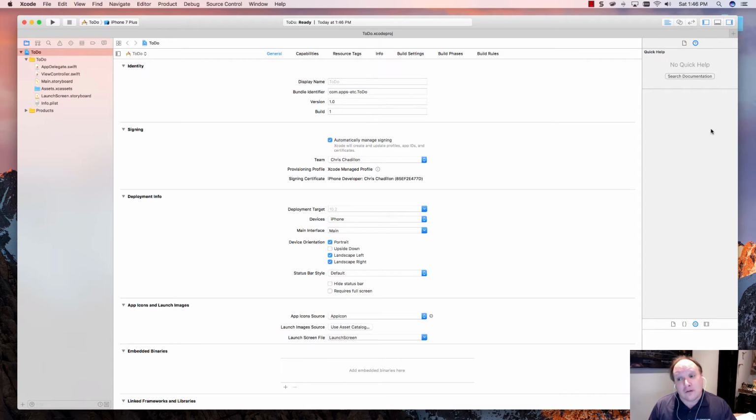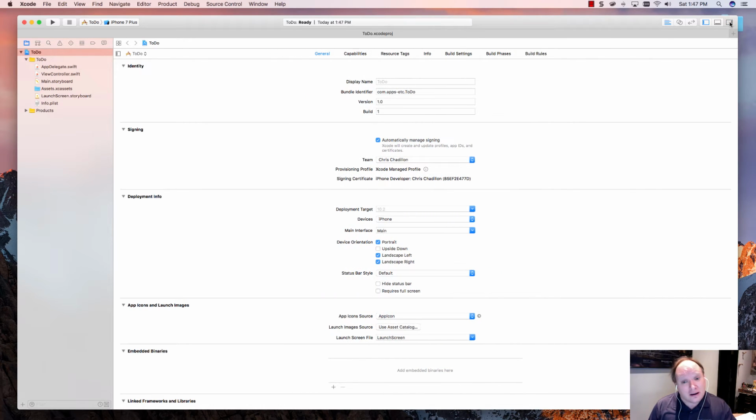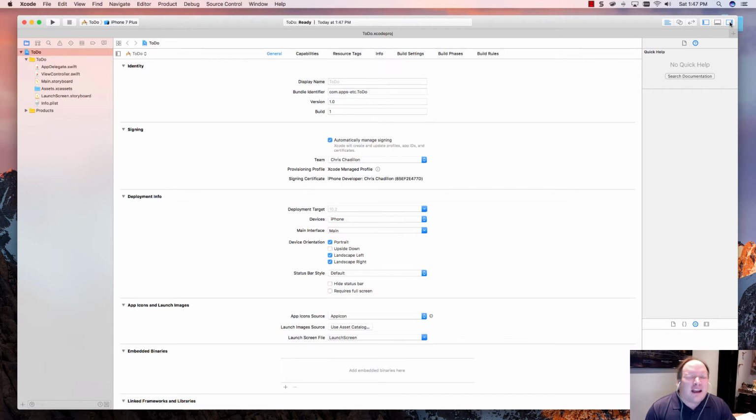On this side over here, we have what's called the utilities panel, and I can turn it on and off. The utilities panel has things like properties, inspectors, and things of that nature. This third one here is the one that pops up at the bottom, and that one, as you'll see, is called the debug area. So if we do any sort of logging, or if we're debugging, it would come up there.